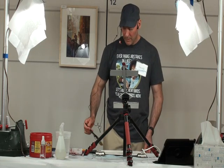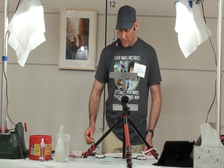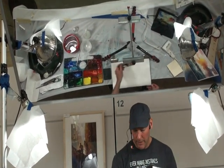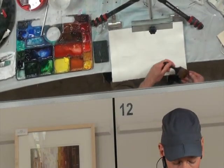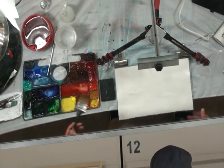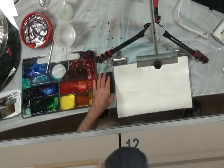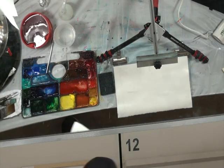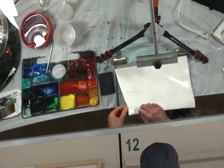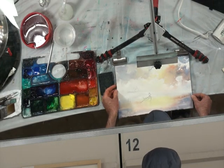What kind of paint are you using? The colors or the manufacturer or everything? This is kind of a funny story. I have a lot of American Journey Cheap Joe's paint on there, and I have some Qor, and I have some Holbein, and some Da Vinci, so I've got every kind of brand. I think the important thing is you have a professional grade watercolor. You don't want a student grade watercolor. But I do think there are certain brands that are probably superior to others, but I think if you get a professional grade, you'll be just fine.